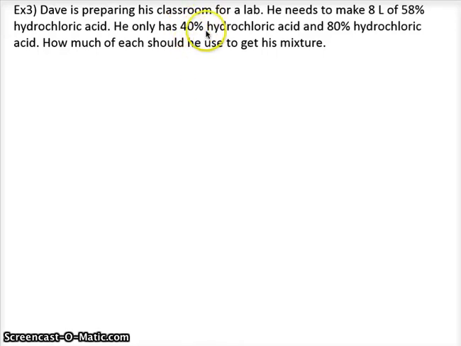So you could think of the 40% as sort of being red and the 80% being blue liquid. So we're going to create a mixture that's going to be 58%. So the question is, how much red do we use and how much blue do we use to have this certain tinge of purple? Well, again, if you're thinking about amounts, if you're pouring into an 8-liter container, you're going to be restricted in how much you can use of each, right? You can't use 8 liters of red and use anything of blue. You have to use something that will add up to fill your container and not overflow.